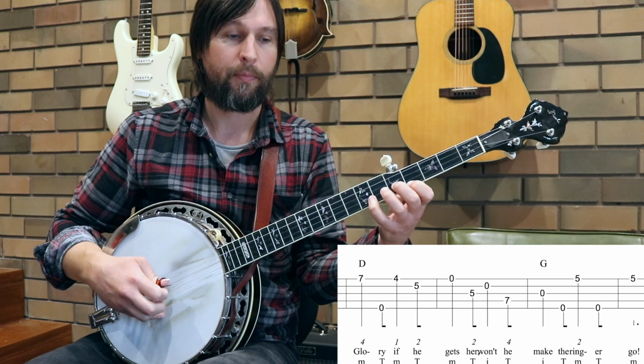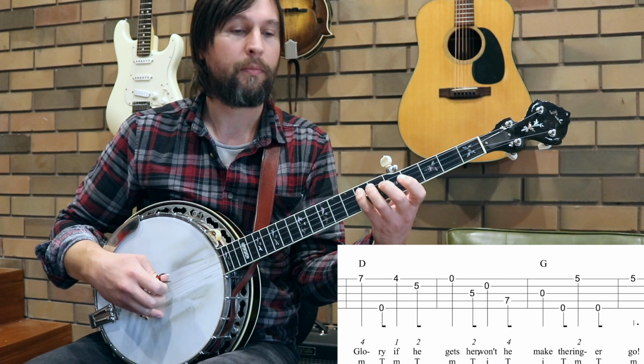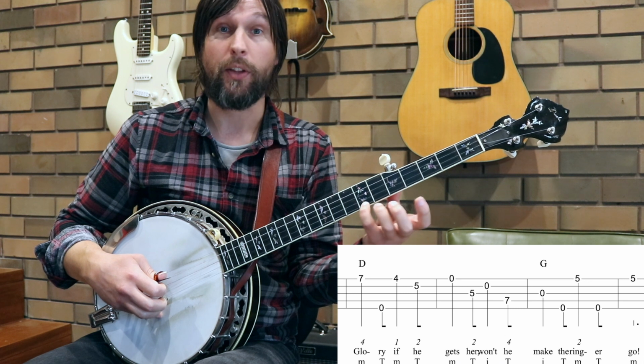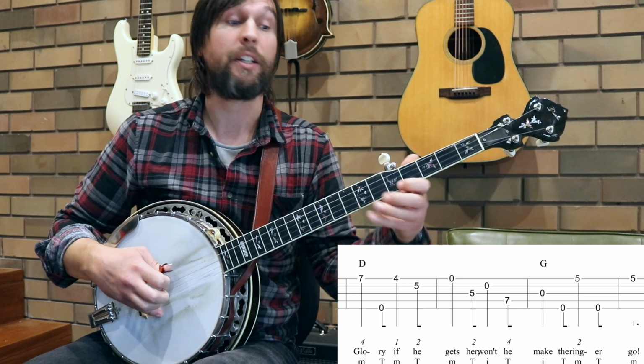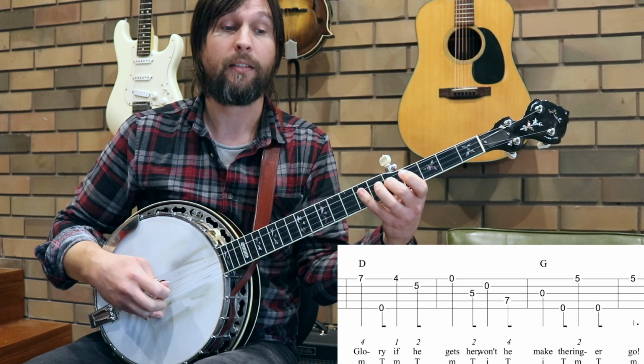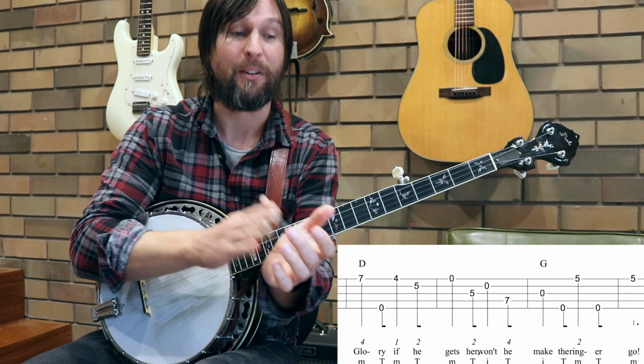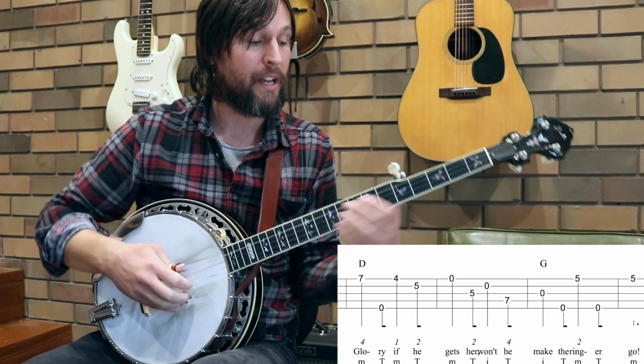No variation, just a straight melodic scale. Starting on the high A though, then to the G. Watching that rhythm there, 1 and 2 and 1 and 2 and as we're playing that scale.